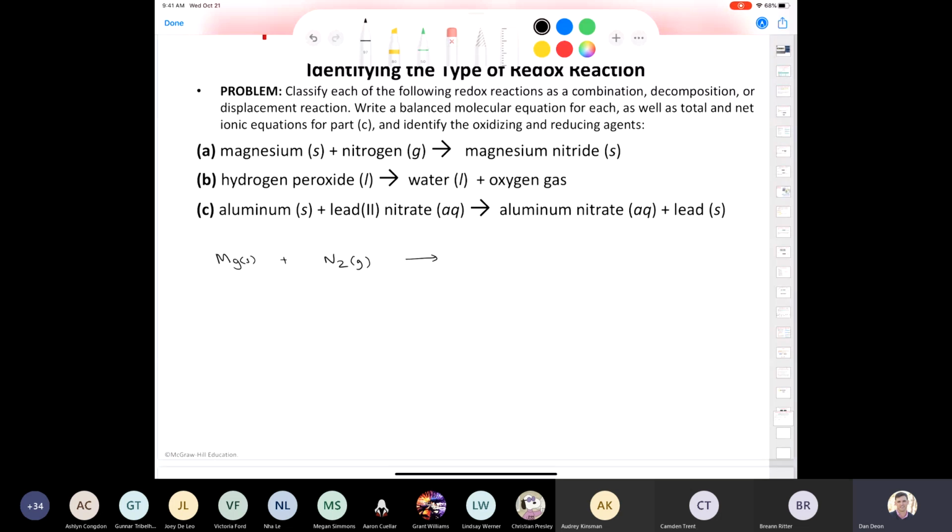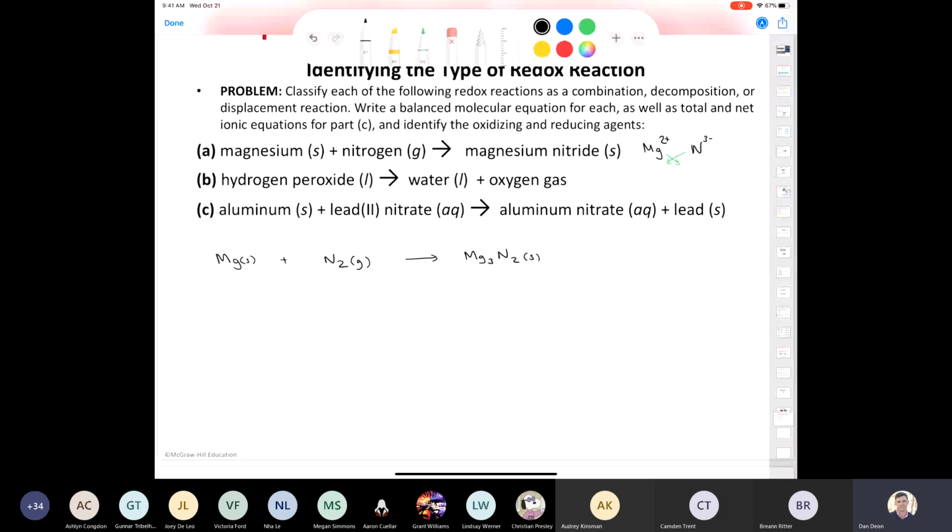Now, what kind of charge does magnesium like to adopt? Magnesium likes to have a 2+ charge because it is in group 2A. Nitrogen is in group 5A. It likes to gain 3 electrons to have a 3- charge so that it can be isoelectronic with neon. And so when we combine those two, the Dr. Silverberg version is you switch these numbers, so you get Mg3N2. Whatever you need to do works for me. So we have magnesium nitride, and magnesium nitride is a solid.